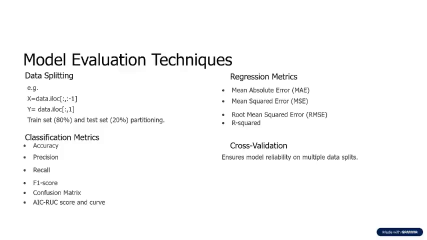So if you are doing regression and you are using these errors to check how well your machine learning algorithms perform, these ones don't have a range from 0 to 1. But if you are comparing different machine learning algorithms, the one that has the smallest error is the one that is performing well, whereas the ones that have high error are performing poorly. So those are the evaluation techniques for regression. The only one that allows you to check from 0 to 1 is R squared, and the closer it is to 1, the better the machine learning algorithm.